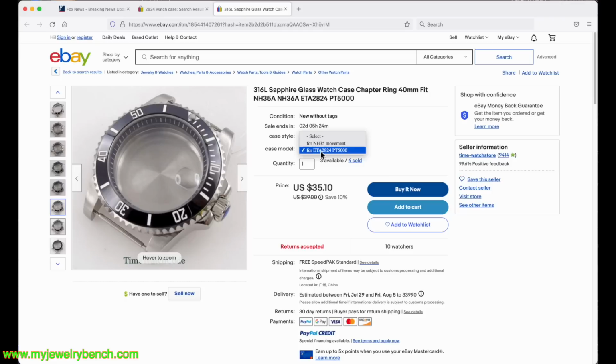Well, if you wanted to go with the NH35 or 36 movements, it's probably exactly the same because those movements are about the same size. Very little difference. So either way, you're probably going to be covered. But there's no price difference, so just make sure you select that. Go ahead and hit the buy now if you want that. So now you've got your movement and your case.